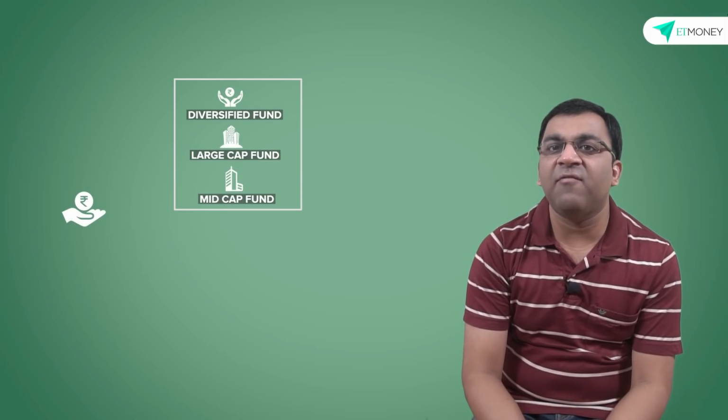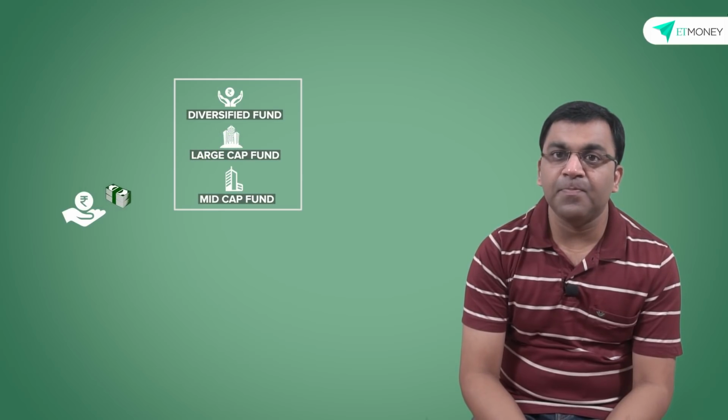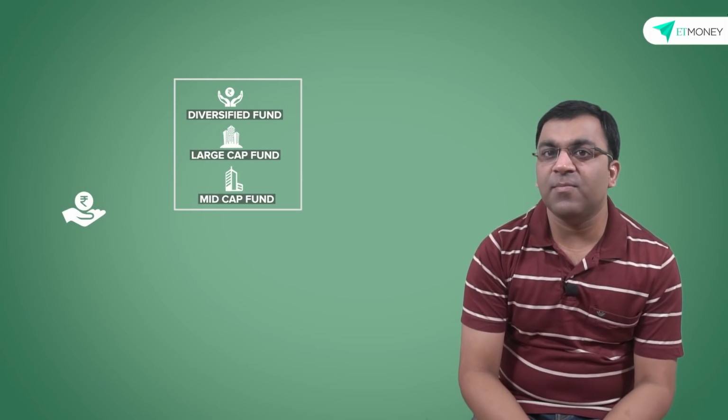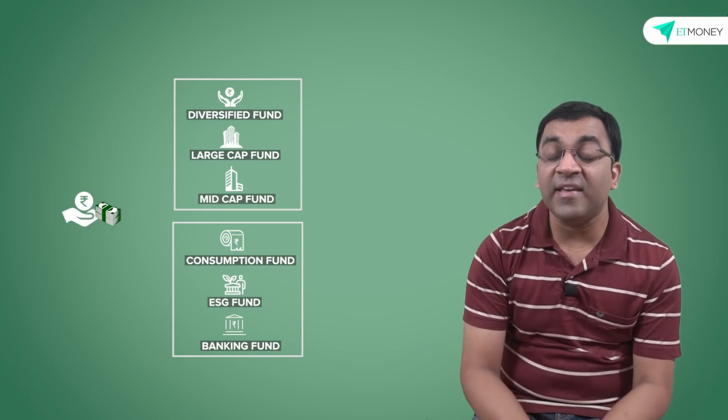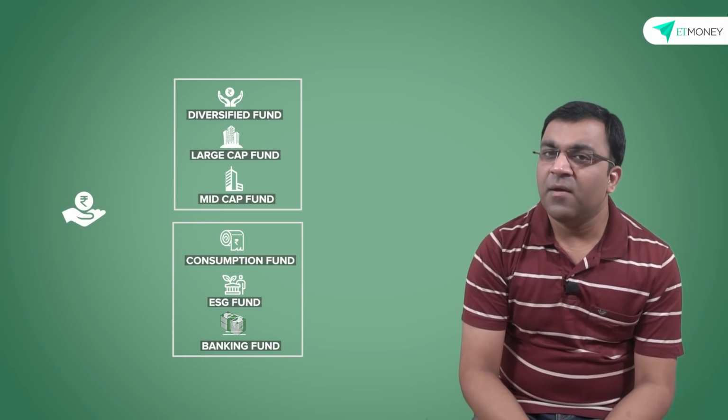After studying tens of thousands of investor accounts, we've observed that a reasonably large number of investors have funds in their portfolio that, on the face of it, seem totally out of place. What I mean is, investors would have been putting money in a diversified fund or a large cap fund or a mid cap scheme, and suddenly we see that some investments have gone into a consumption fund or a ESG fund or a banking fund. Now, there is nothing wrong with this, but from a review perspective, it is important for you to know which assets are a part of your core portfolio and which ones are a part of your satellite portfolio.